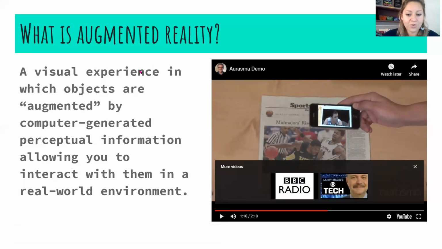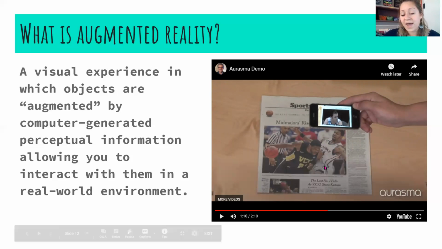Okay, so I don't want to show the whole video, but basically the gist is that using that app, you scan an image, they call it a trigger image, and then the video will start playing immediately once it recognizes that image. So kind of cool.